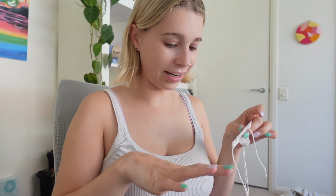But what I decided to do was to basically zoom in on this drawing on my iPad and just crochet and make it match the shape, doing decreases and stuff to make it match. Let me see if I can hold this up. It's kind of working. I can't really show you very well because it'll fall, but yeah, it's kind of working. So I've just got to do the other wing.